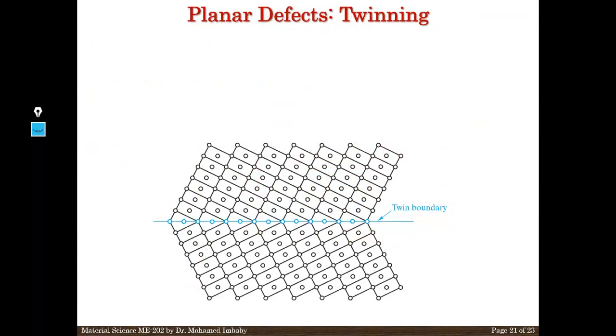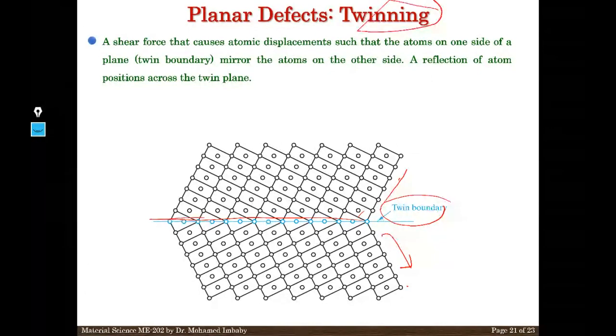The final one on the planar defects is called twinning. Sometimes, guys, we have a plane of the material like a mirror. You find the material divided into two halves like a mirror. See? You find the side on top like the side on the bottom, as you see here. This is called twinning, and twinning may happen in the material many times. If you see a twinning like this inside the material, we expect this is a planar defect, and this is called twinning. Okay? We call this twinning, guys.